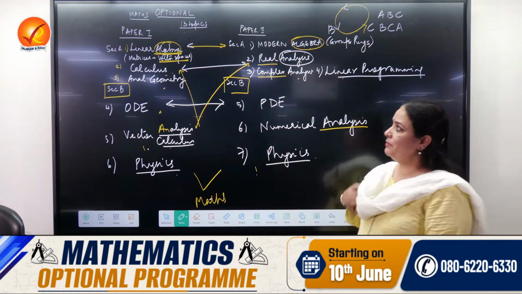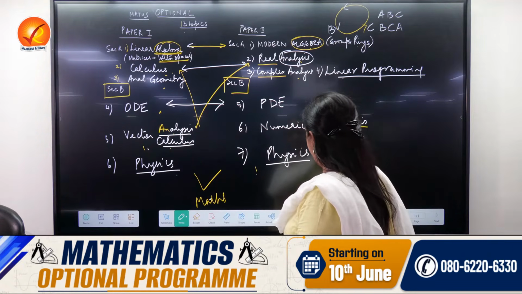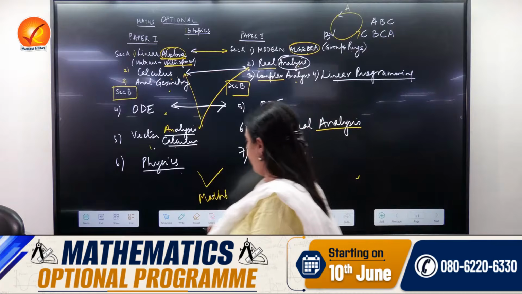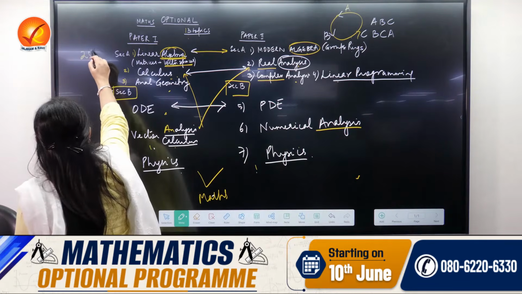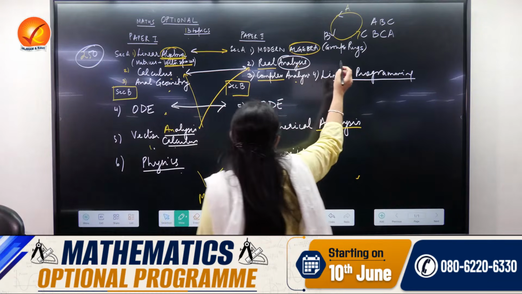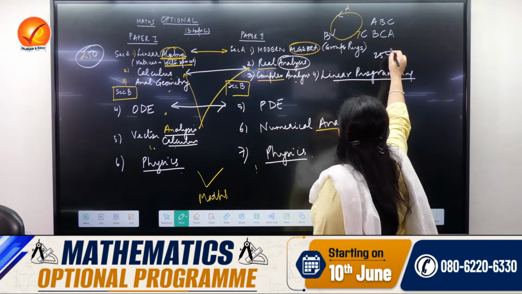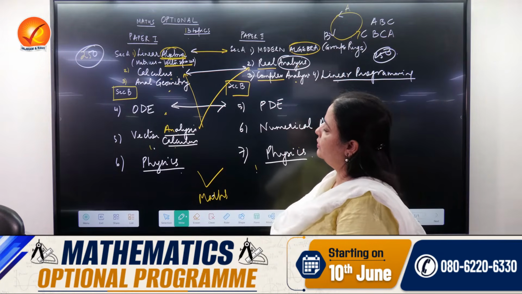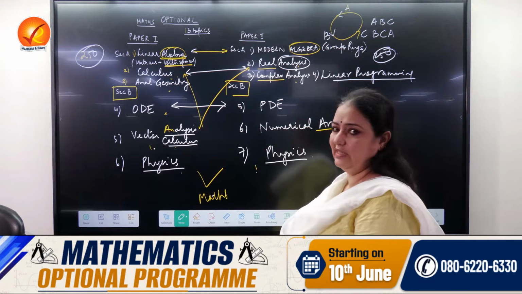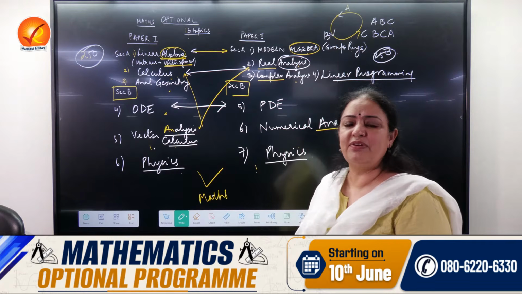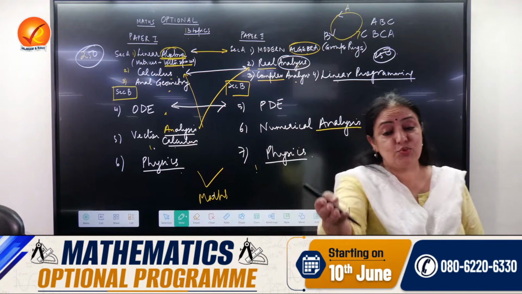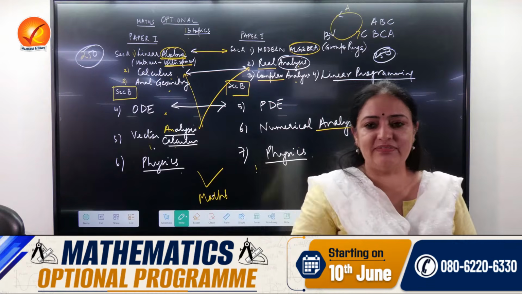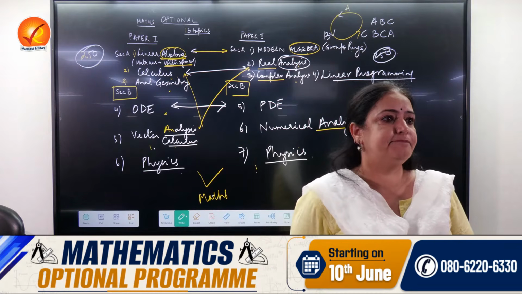Yeah. How many marks is each paper for? 250. So this is also a 250 mark paper. This is also a 250 mark paper. And so 500 in total, okay? What is 500 divided by 13? Just do it. Don't ask me to do it. Do 500 divided by 13 roughly. How much will it be?